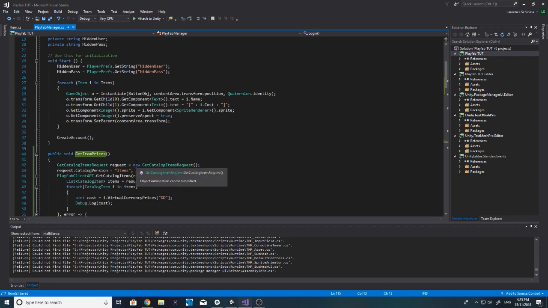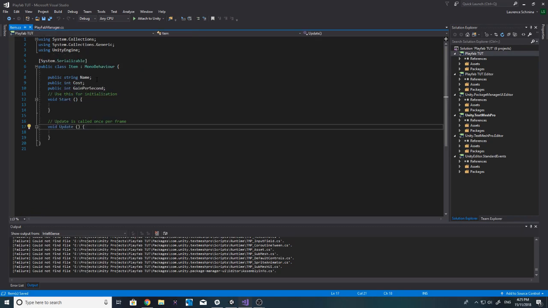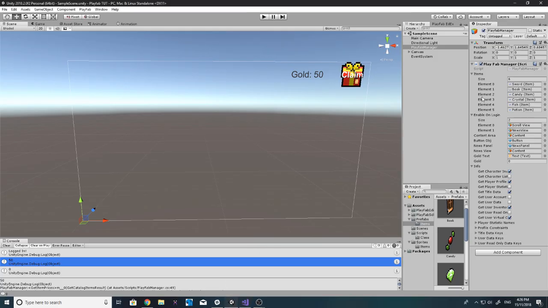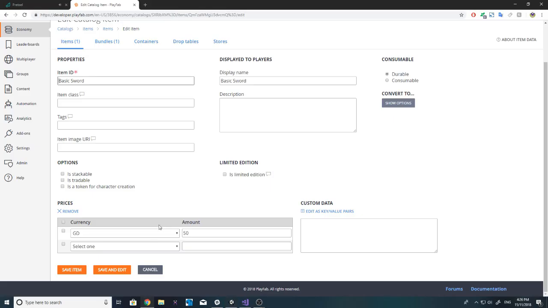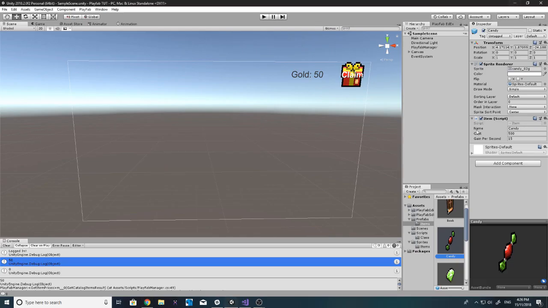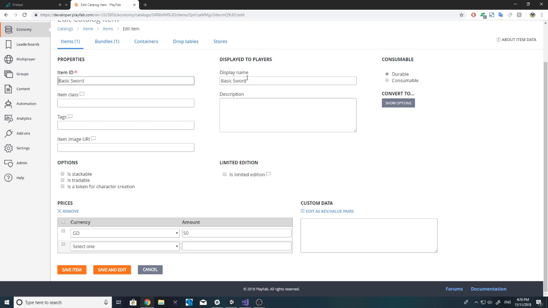Now what we want to do is, each one of these should have a name. Actually, I want to look at the basic sword. Basic sword, so that's a name, same as item ID and display name.